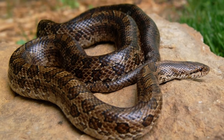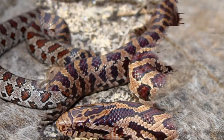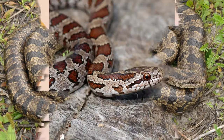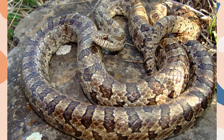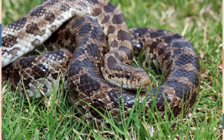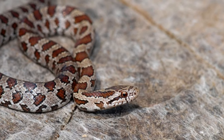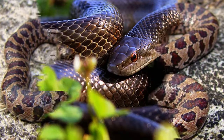The Prairie King Snake is a non-venomous constrictor that feeds on a range of small animals, including mice, rats, birds, eggs, amphibians, and other reptiles. Its wide diet makes it ecologically significant for regulating pest populations. What sets the Prairie King Snake apart is its ability to survive the venom of pit vipers — venom from rattlesnakes and copperheads does not harm it. It can eat venomous snakes without getting sick, and when threatened, mimics rattlesnakes by vibrating its tail to make a rattling sound.